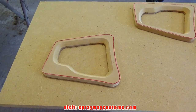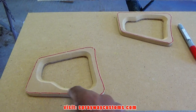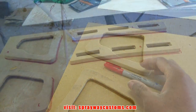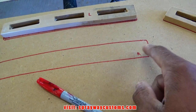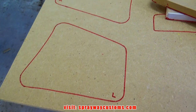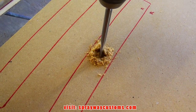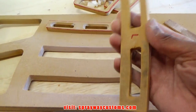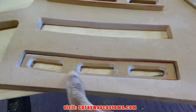But next we're going to cut our 3/4 inch MDF out. So we just want this edge here going to be somewhat long now. So we're going to flip this over and trace it out on all pieces. Now what we'll do, we'll cut the inside of these out, which I had marked right. This is going to be the left, this is going to be the right, this is going to be the left. This one going here, it's going to be something like that, and I'm going to put a round over around the edge of the 3/4 inch board.